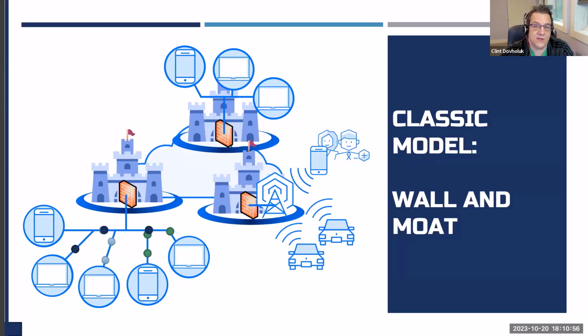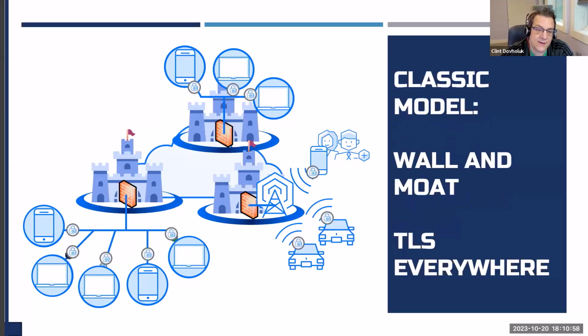And this was such a bad idea way back in the day that we said, hey, HTTP, FTP, that's maybe not the greatest idea. Let's make our network a little bit more secure, and let's put TLS, or transport layer security, everywhere. And so that's what we did. We went out, we got a little lock icon, and we put it on our little individual devices, and now everybody has TLS. So instead of FTP, now we're using SSH and SCP. Instead of HTTP, we're using HTTPS.